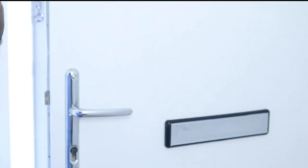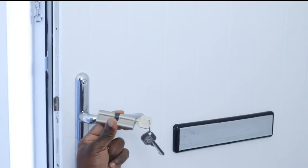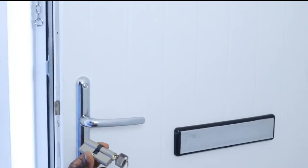Once the existing lock is out, you can insert the cylinder lock with the cam tongue aligning with the body, and secure it with the fixing screw.